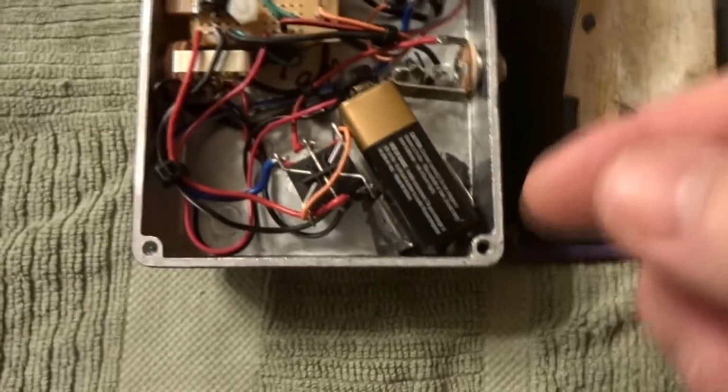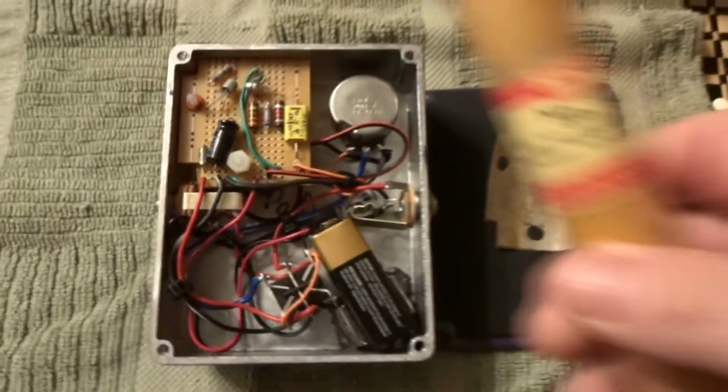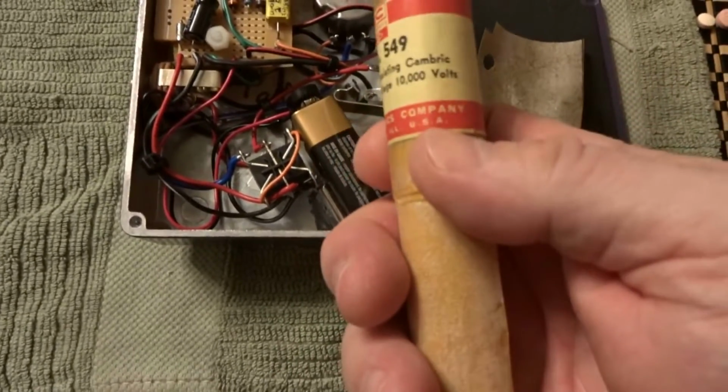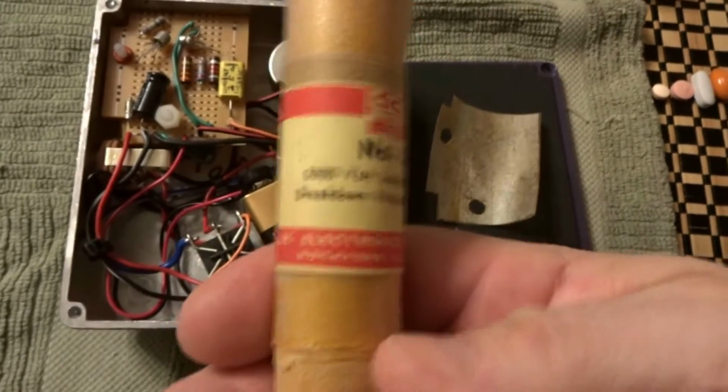Now, some pointers I wanted to tell you. When you're doing your circuit board, you'd want to pick some of this up. Now, this is for 500 volts. It's insulating, like insulating vinyl. And you get a shot of the label, you could read it.